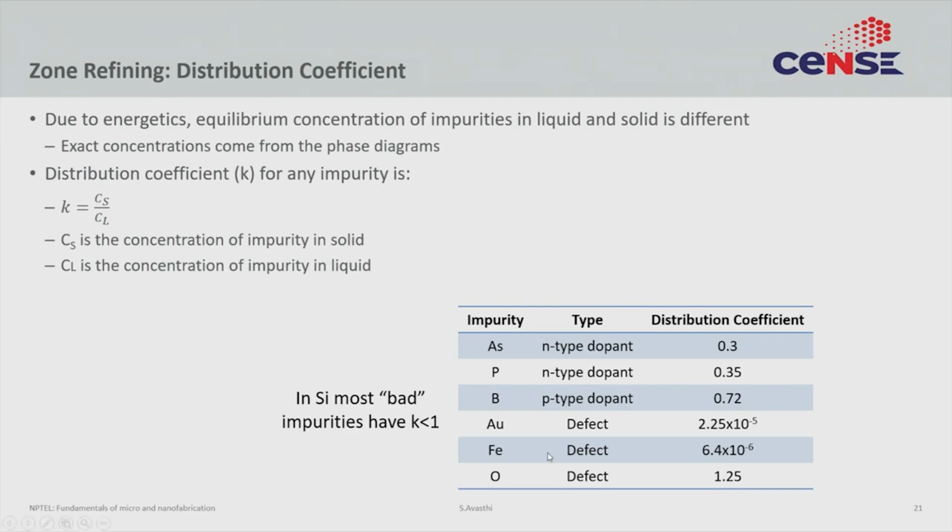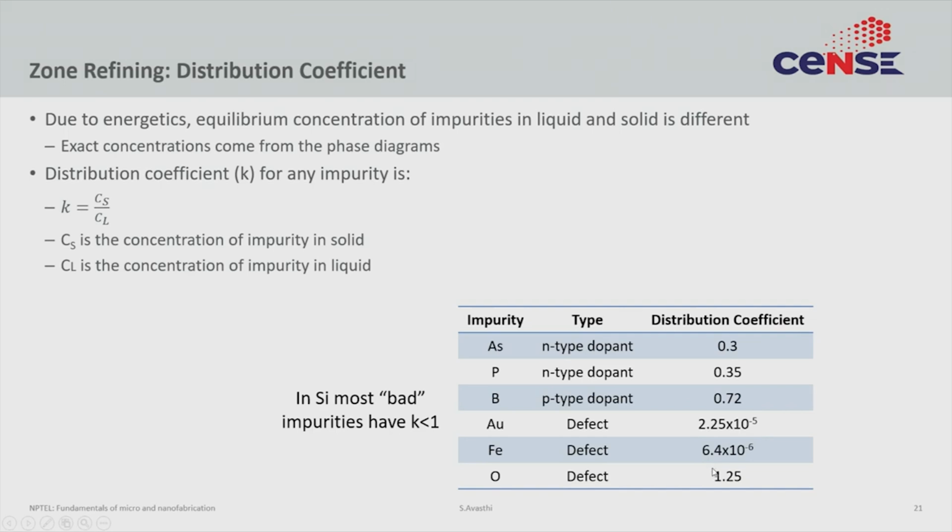Now, one thing to note is this, that the metallic impurities' distribution coefficient being very low and the dopant concentration being high is a complete luck, right. We got lucky with silicon. This is one of the reasons why silicon is so popular, that we can create doped silicon with relative ease while at the same time getting extremely pure silicon. Right. So, for a different material this may not have been true.